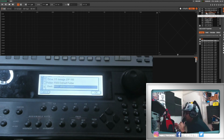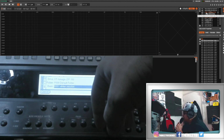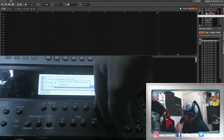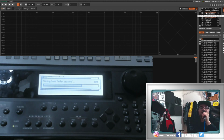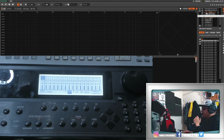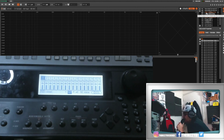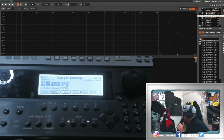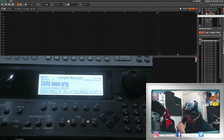Save. Right. Save. No, I don't want to save the bank. I could save the bank. Let me just save the bank and done. So make life easier. Save the whole bank. Amen session. I've got everything in there now. Job done. I'm pretty sure you can save individual samples on this if I remember rightly, but I'm not going to go into that right now. All right. So now I've got my Amen original. Press audition. Turn the volume back up.